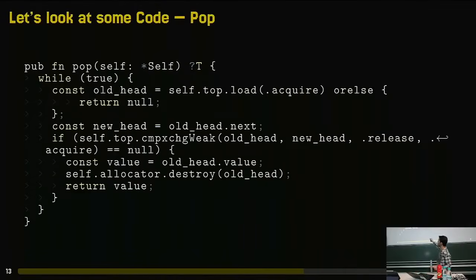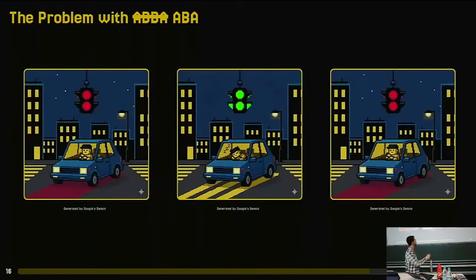So for thread A, or for the compare and swap operation, this situation looks like it does for our person. They observe the red light, but they do not know that something changed while they were suspended.